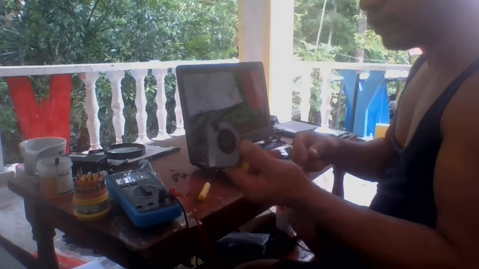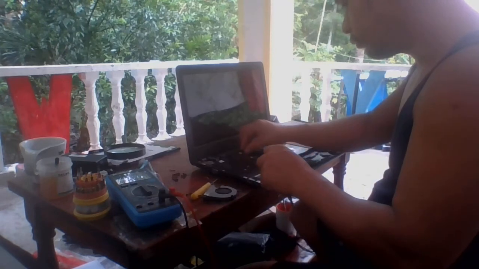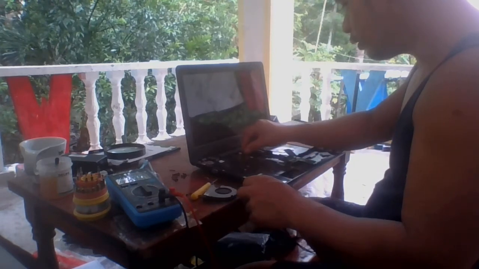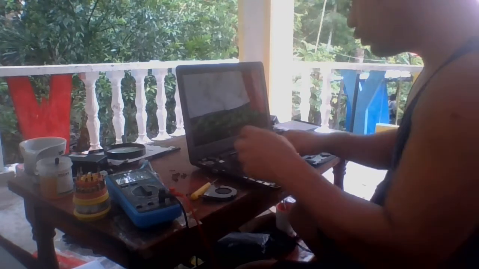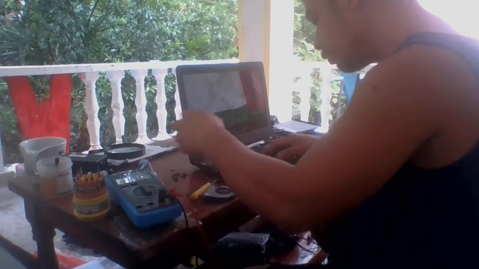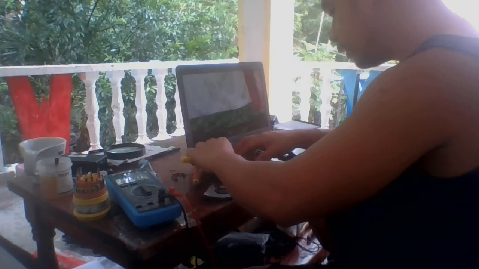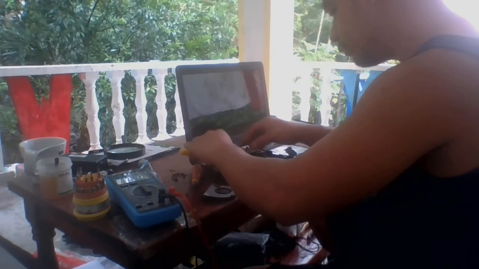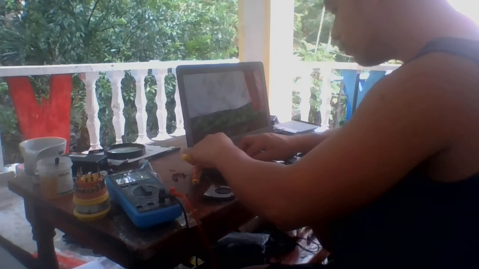We'll just check it, we'll clean it. So remove the connection from the audio speaker. Then the connection from the LCD, we need to remove it. Carefully remove. So no need to rush.